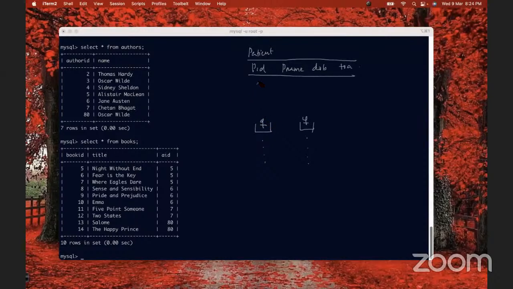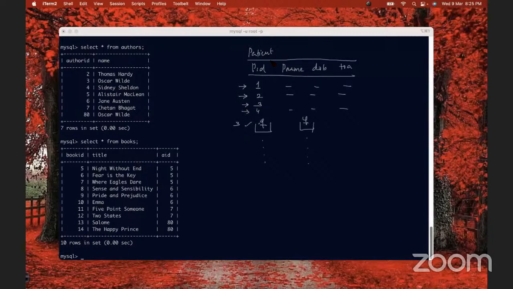So let's say the first person enters patient ID 1 and the other details. When the second person is entering a new value, they have to see what was the last value entered into the table, and then they have to increment it and put 2 into it. Now again, when this person is entering a value, they also should see what was the last value entered, and then put 3 into it. But this is kind of error prone, right? It's possible that when both people looked up, they found 3 as the last value, and they will both try to insert 4, which could lead to failure. It will give you duplicate values and all that.